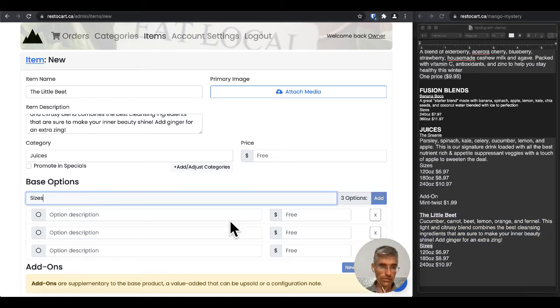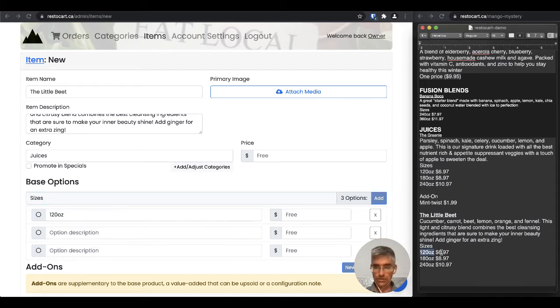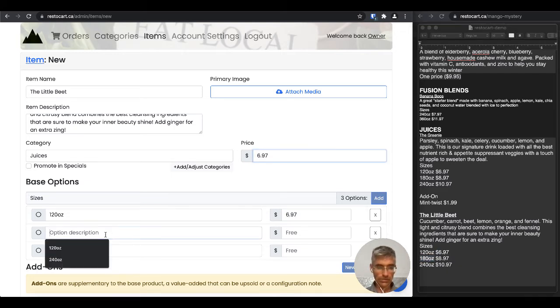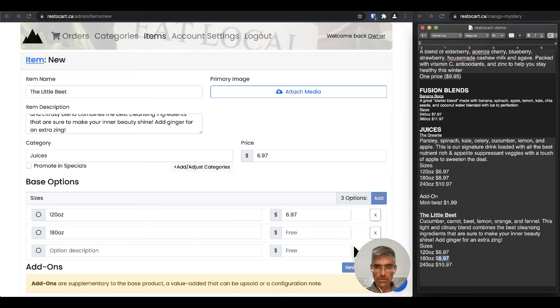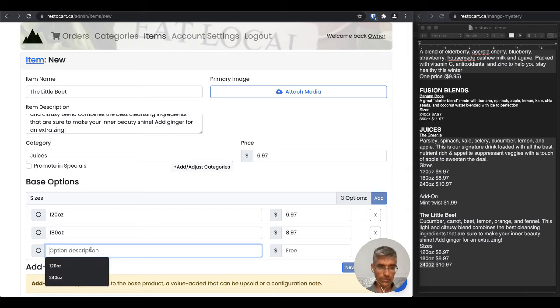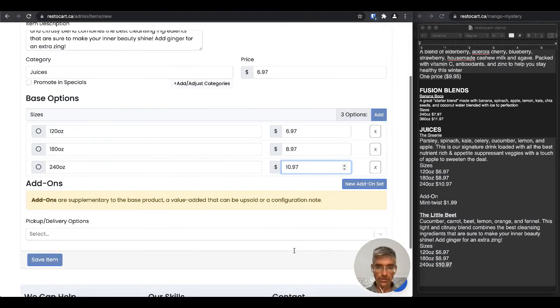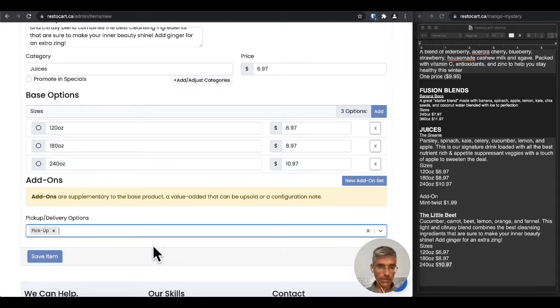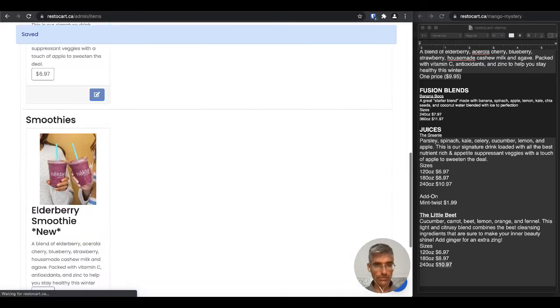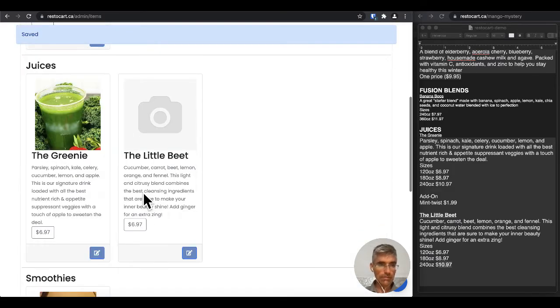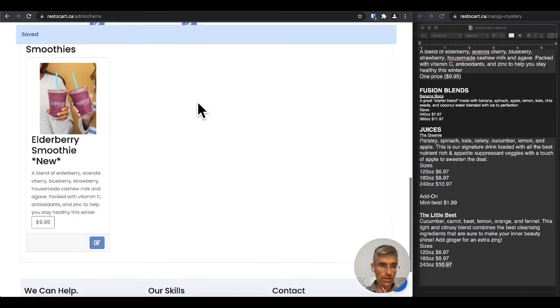Sizes, say sizes 120 ounces, $6.97, and we'll put that initial price in there. 180 ounces, $8.97. 240 ounces, and $10.97. No add-ons. Again, pick up and save our item. Okay, so now we have our 4 different items.